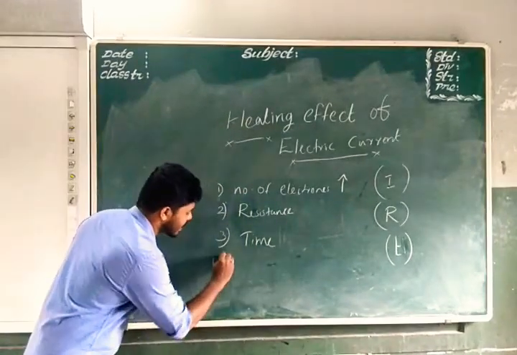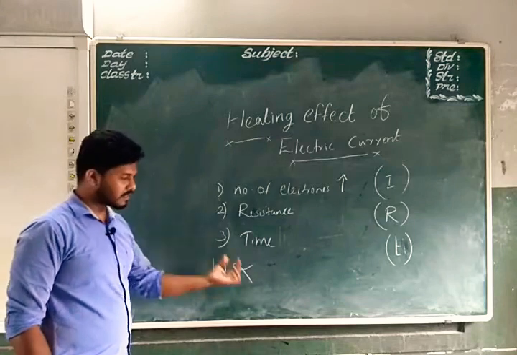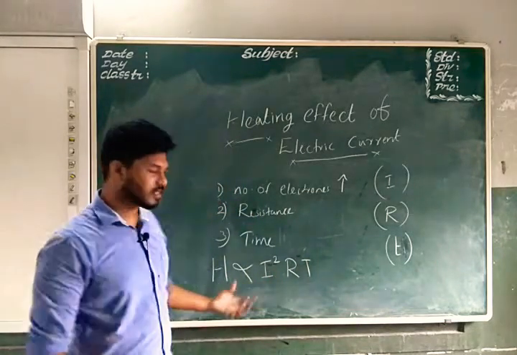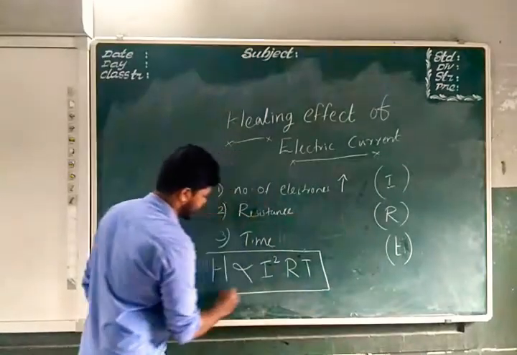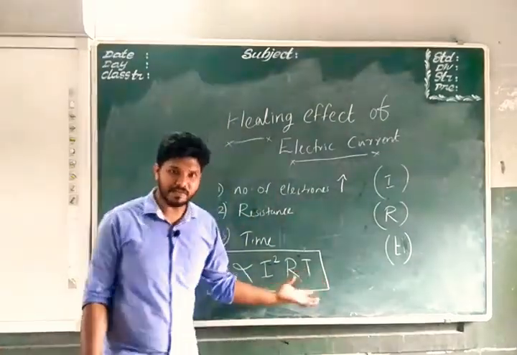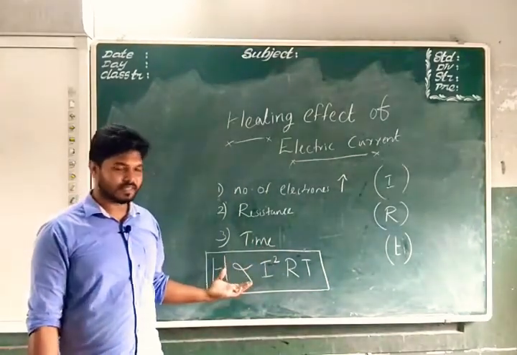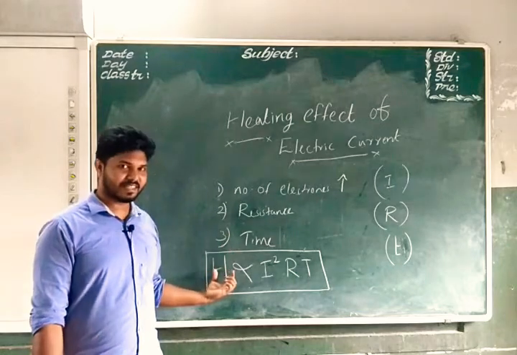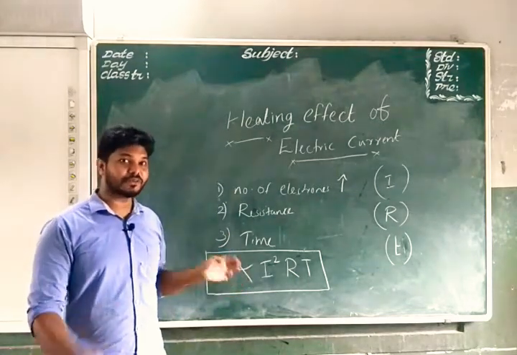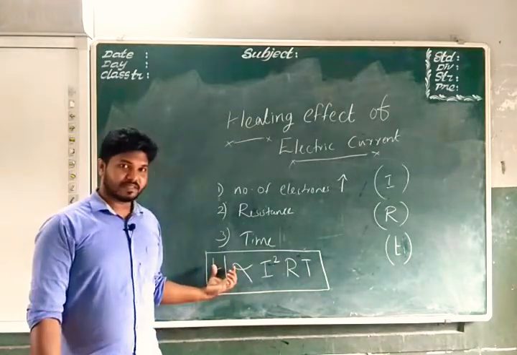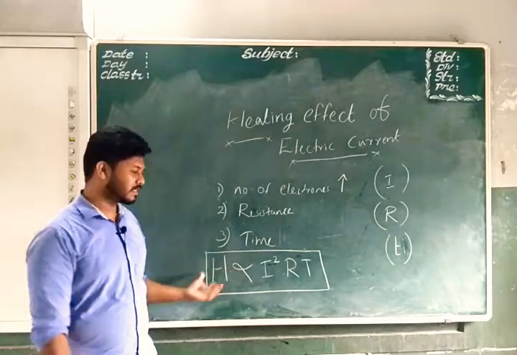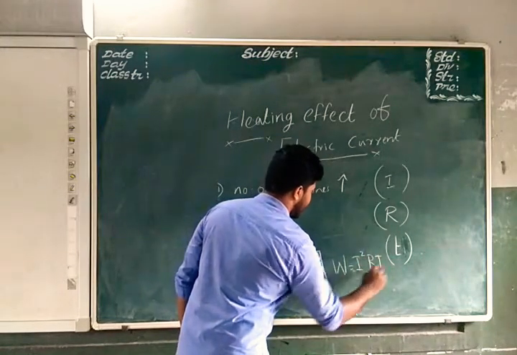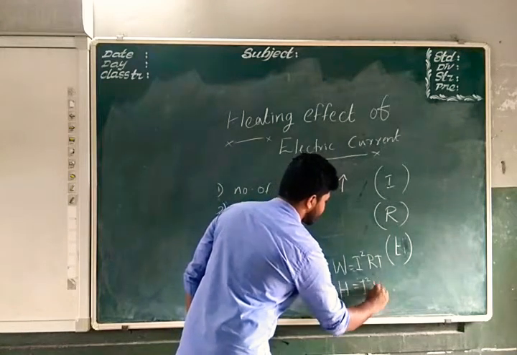So based on that, we can make a relation, that is heating is directly proportional to I square RT. Are you familiar with this equation anywhere? I square RT. Yesterday, while we were discussing work and electric energy, W equal to I square RT, we discussed that, isn't it? Similarly, this heat is the work done by the electric circuit in order to overcome the restrictions. So this heating effect is due to the work itself, or we can write W is equal to I square RT, and hence H is equal to I square RT.